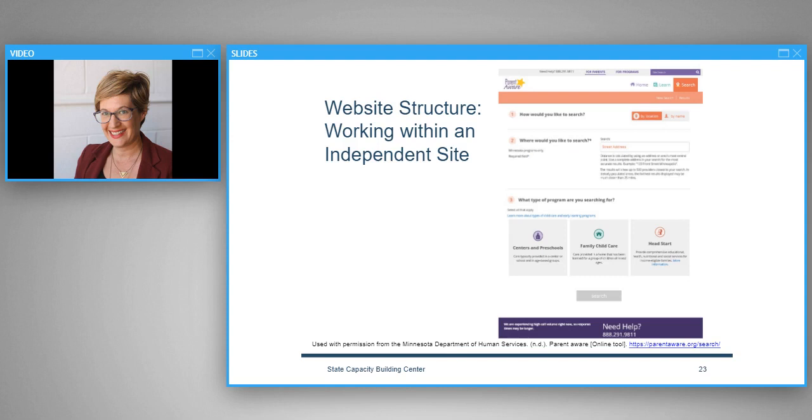So as another example, here we have a freestanding and independent site. So this structure will often have more flexibility in design than a search tool housed within an existing government site. Independently designed sites may be specially built by a contracted vendor or could be a pre-designed product that's customized to fit specifically the needs of your jurisdiction. With independent sites, the sky might be the limit on the number of enhancements you can adopt, but they often come with a higher price tag. This approach will also require new contracts and data sharing agreements in order to allow your internal data to be ported through an external vendor.